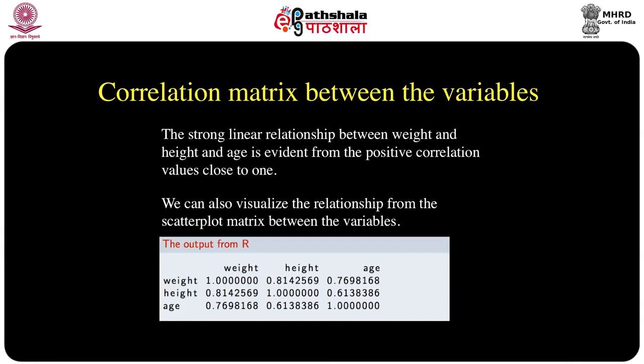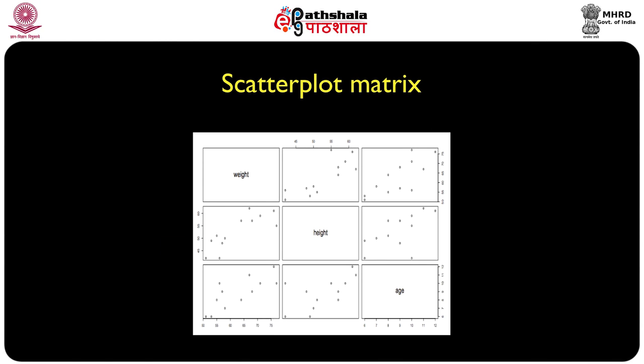Weight here in this dataset is considered as the response variable and height and age are the two predictors. The scatter plot matrix shows that both the explanatory variables height and age are strongly linearly related to the dependent variable weight. However, we can also see that the two predictors height and age are strongly linearly related to each other. And the strong linear relationship between height and age is also supported by the positive correlation coefficient values in the correlation coefficient matrix.